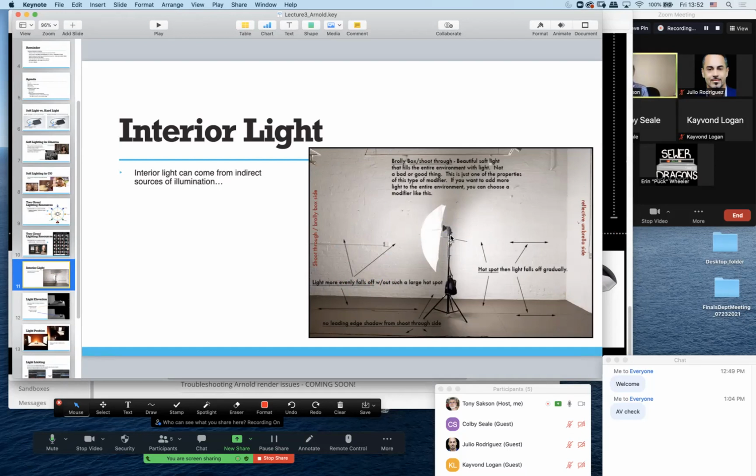Now, when you get into inexpensive light kits in photography, instead of a softbox, you usually get what they call shoot-through brollies, because they're a lot cheaper. And what you wind up doing is you get two for one. You've got the ability to shoot through and have it diffuse, just like a softbox, but then you've got the ability to flip it around so light bounces off of that.